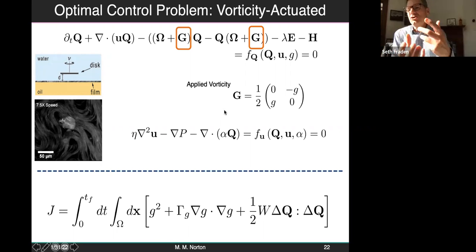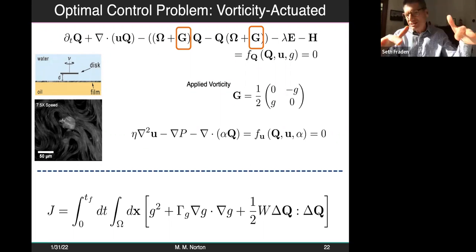You don't have an infinite amount of light. You shine light on these motors, you're not going to get an infinite amount of stress, so it minimizes how much extra activity you have to put in, and you're not going to get gradients over a micron. Things are going to diffuse, so it penalizes things that are too sharp.